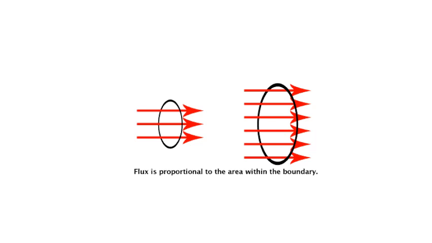So we have shown here three conditions. One is area. Second is the number of field lines, which may be more with the same area. And the third thing is the direction, if you change the chosen surface direction with reference to the field lines. So all three things affect the flux.